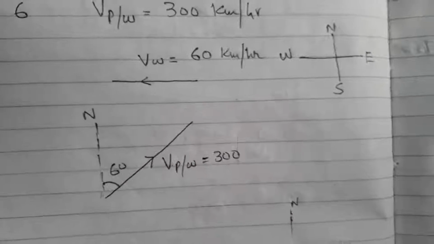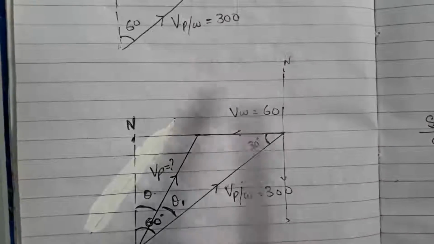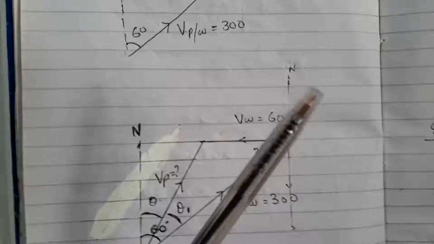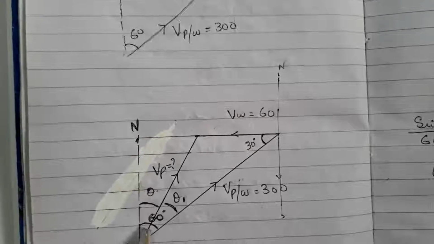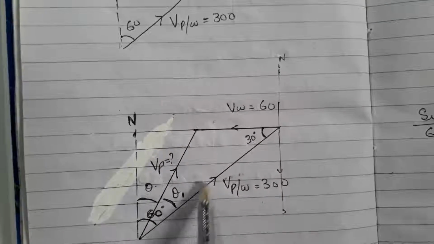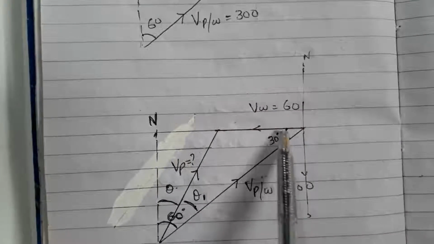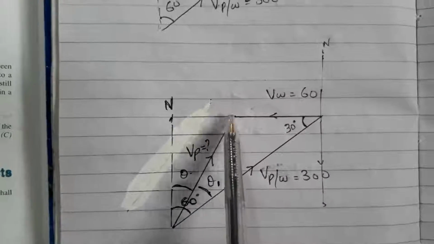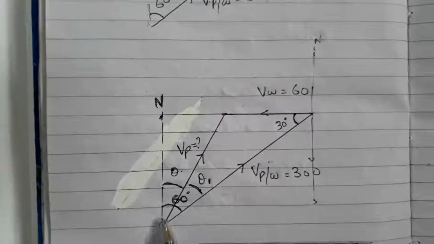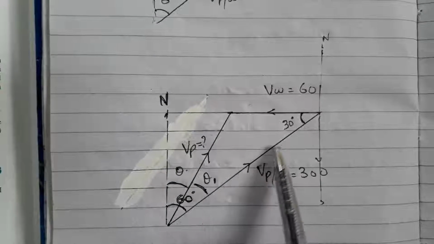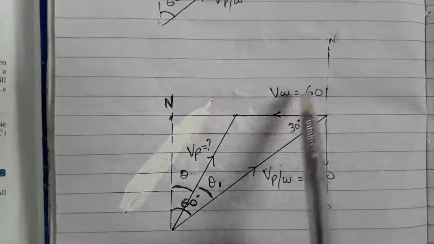So now if we join this, or if we see here, actually wind is coming from this direction like this, and the pilot had set the course of 60 degrees, which is this, from the north. So it is understood that if the pilot has set the course in this direction and wind is coming from here, automatically it will make it fly somewhere here. We don't know at what angle, that we will calculate later. So if you look at the diagram, this is your velocity of plane with respect to wind. Wind is pushing it in this direction, it is 60.